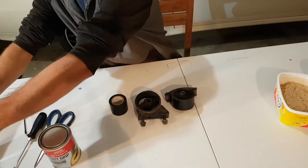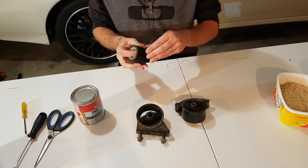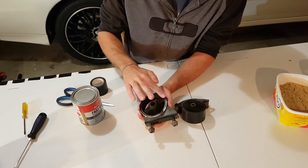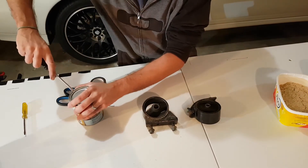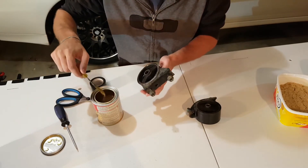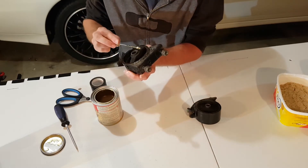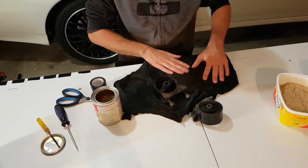First of all, we just need the two mounts and a quick grip. I'm going to cut some lengths of tape so I don't have to do it when I need them. Preparation-wise, you've got to clean them really well — full de-greaser, grease and wax remover — give them a good scrub, and I've just used some sandpaper to clean off the surface where we're going to tape and glue. Now we can pop open our quick grip. I'm not a fan of this stuff — I hate it — but it will work well for what we need. We'll just do a good layer with an old screwdriver. The idea is this just does another layer of sealant where the tape doesn't get.